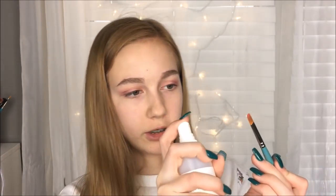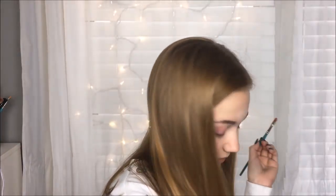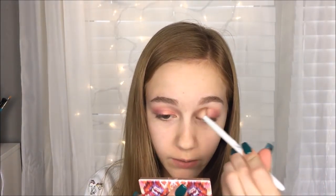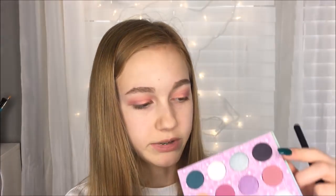I'm actually going to spray my brush with some Mario Badescu spray because it wasn't really as pigmented as I wanted it to be. It was more just sparkle. Oh yeah, much better. And I'm going back in with a little bit of Applejack, which was the orangey shade, and I'm just blending everything out. And lastly, I'm taking Flutterby and running it on my lower lash line.